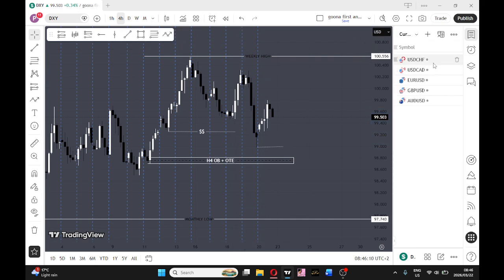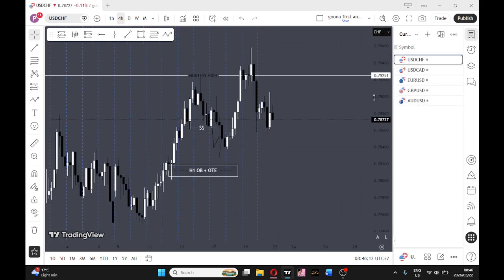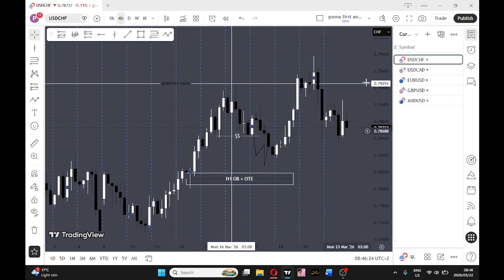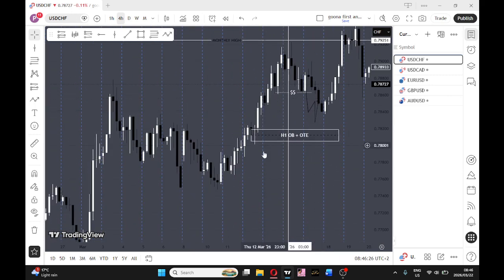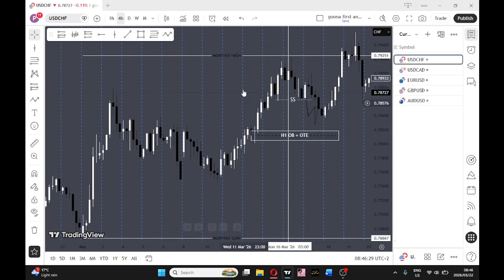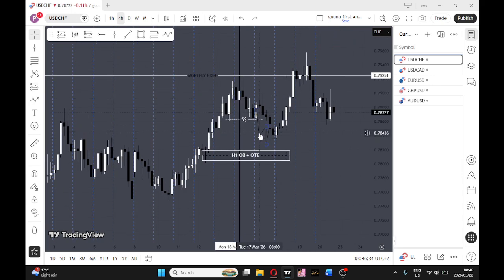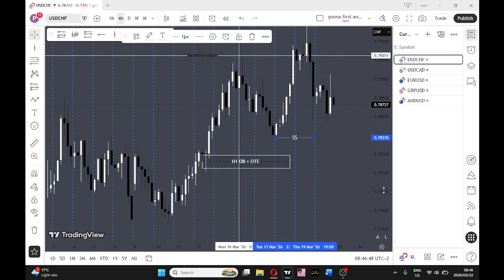And the next one we're going to move on to is USDCHF. On USDCHF, when we analyzed, it was here on a Monday. So before all this movement happened, we found a 1-hour order block, marked down monthly high, low, and I anticipated for this type of move to happen right here, but then it turned back right before moving here, so created liquidity.